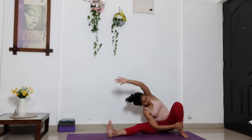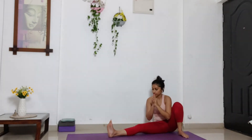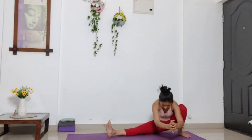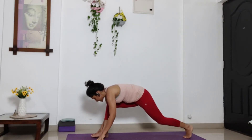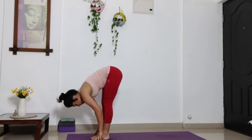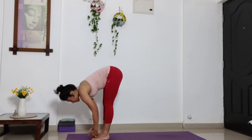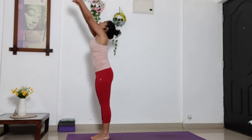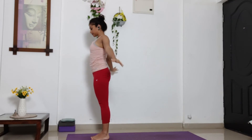Inhale up to center. And exhale, palm down. Now try not using support. But if not possible, then use the support. Lift your hip up and then come towards the front. Release your palms down. Step your left leg forward. Bring your head and chest close to the knees. And inhale, stretch your arms up. Exhale, open your arms up to the side. And release your palms down.